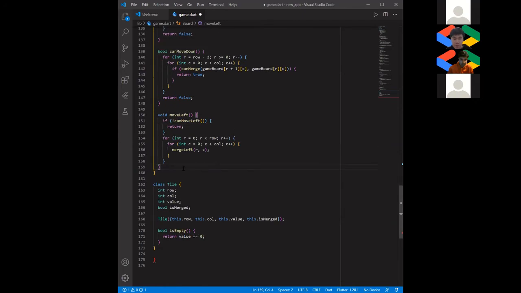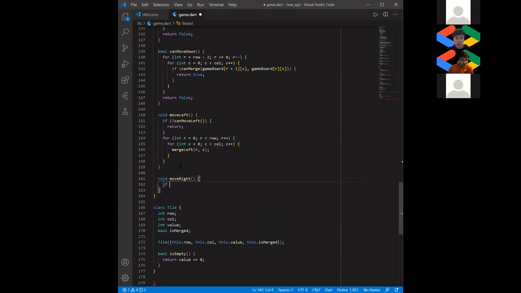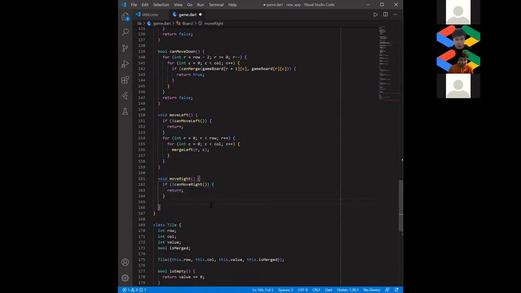Now I'm going to create the function that moves right. Sorry, if we can't move right, then we return early. But otherwise, we can just move every single tile to the right.